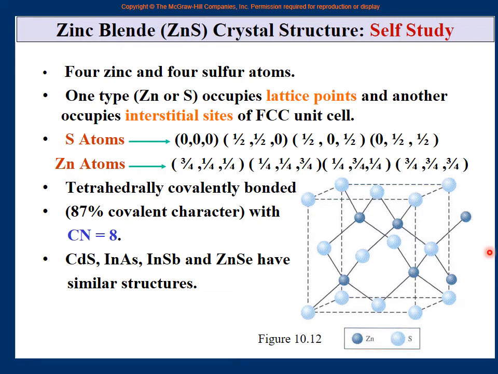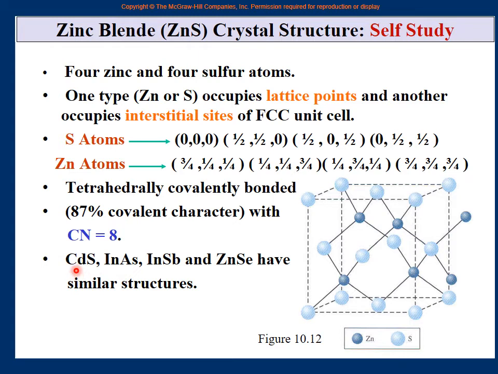But the other atoms, the zinc atoms, are not on every interstitial site. They are only on special places. So once you do the calculation, you see that this is an FCC type. The structure is tetrahedral. The coordination number is 4. And cadmium sulfide, indium arsenide, and others are also ceramics with the same structure as zinc sulfide. AS is arsenic, I think, and SE is selenium maybe, right?